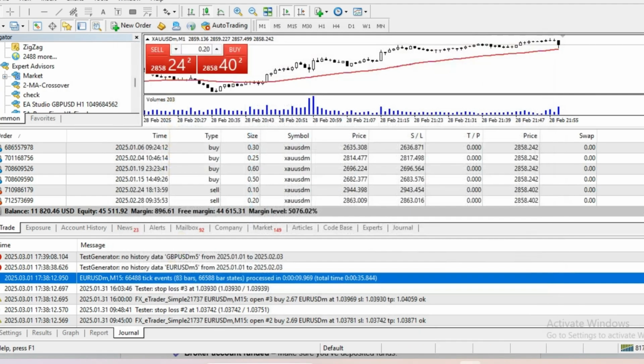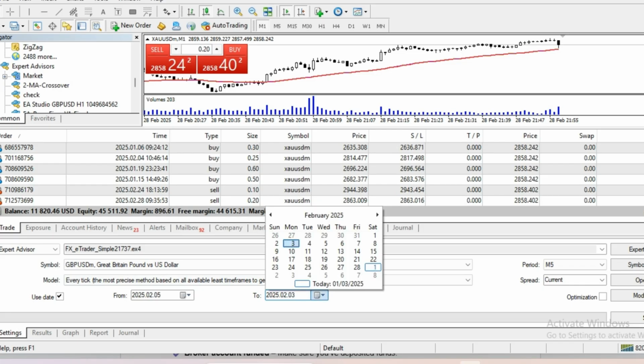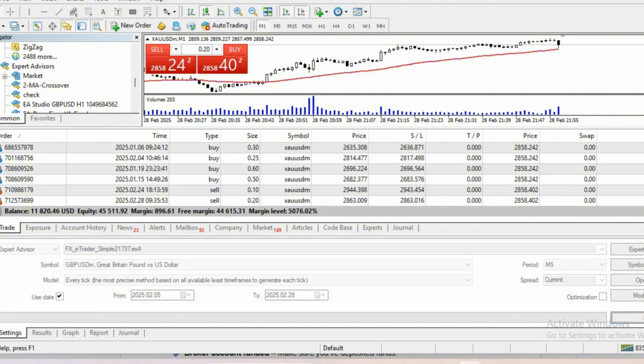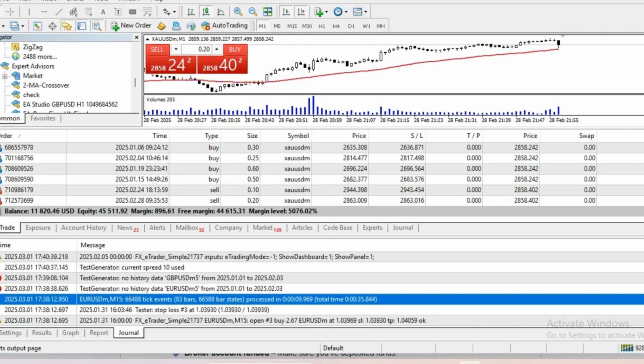So let's try to apply it. Okay, let's apply here because this data is available. Just after that we will try to apply it to gold.